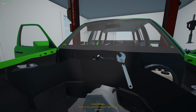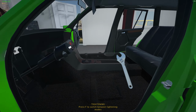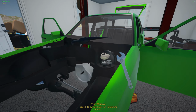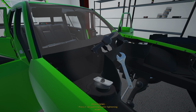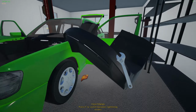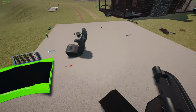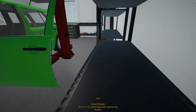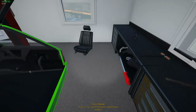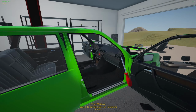So, we attach this. Sometimes it's got bolts on the inside. You never keep track of it with cars, because I usually never bother putting wipers in. They don't do anything. Okay, with that being done, I can put the dashboard in, which is going to be screws. One. Okay.